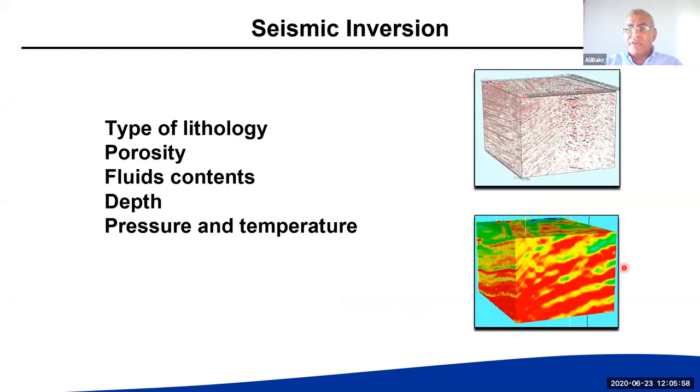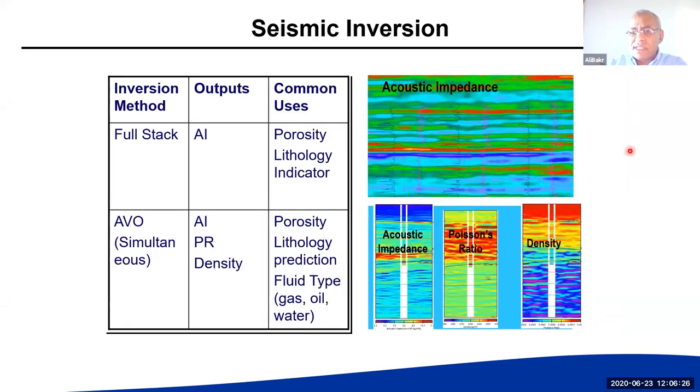So in the case of inversion, this is a volume of seismic. I can change it directly. There are many, many algorithms to change the seismic data into acoustic impedance, or post-stack inversion, and you can get some understanding about porosity, fluid contact, some of the lithology content, but qualitatively, not quantitatively, because it's post-stack. Then if it is pre-stack, things are different, because actually you can get what?